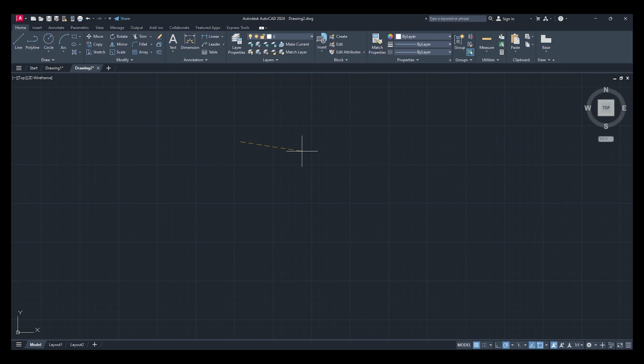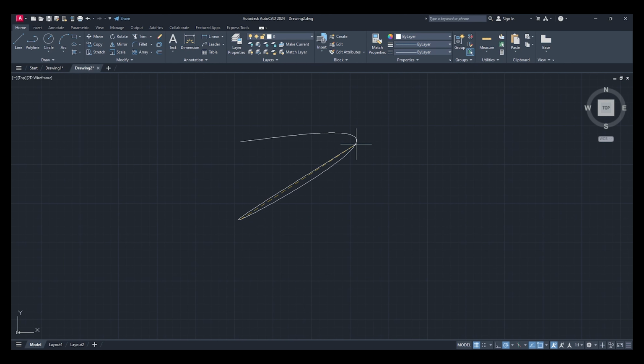So we'll just start here and we'll come along, say 750 mil. And as you can see, it's got that point, and now it's got this sort of spline. So then what I'm going to do, I'm going to bring that down in line with this one, and we'll call it 500.